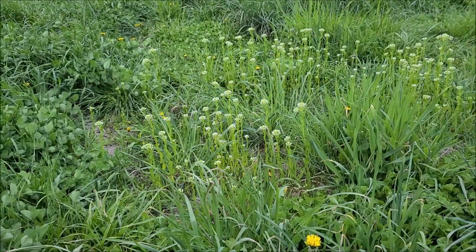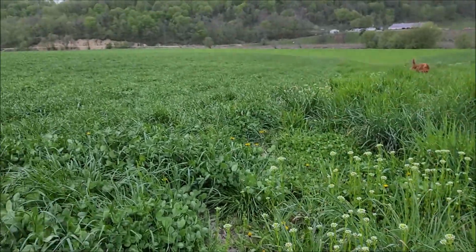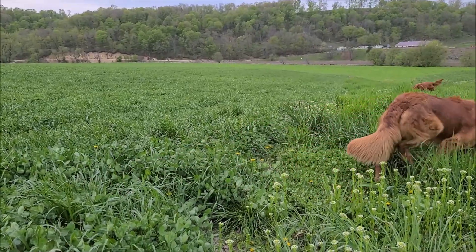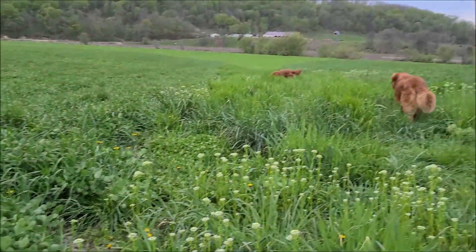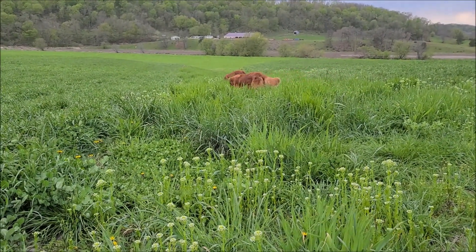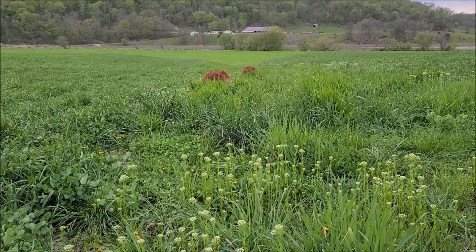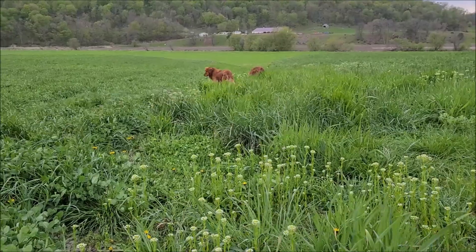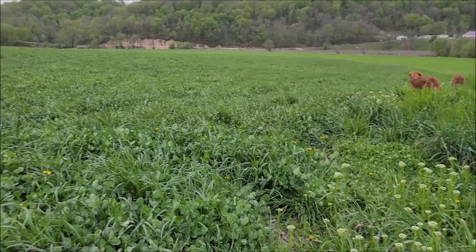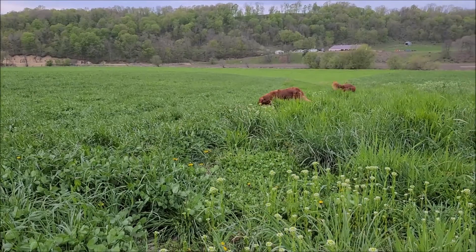This place has a bunch of unwanted plants down here I'd rather not have. If I had my sprayer set up to run, I probably would have come down and sprayed a bunch of this off, but that window closed. The next time I hook up to the sprayer I've got a bunch of wiring to do yet and I have to mount the controllers. The first time I use it will be for putting down liquid fertilizer on this farm — that's why I bought that sprayer.